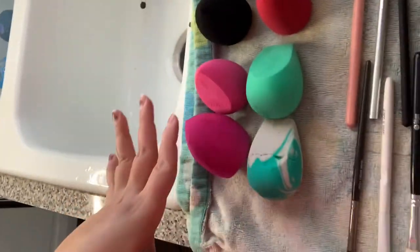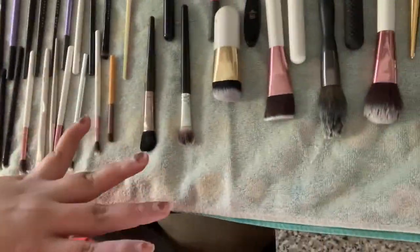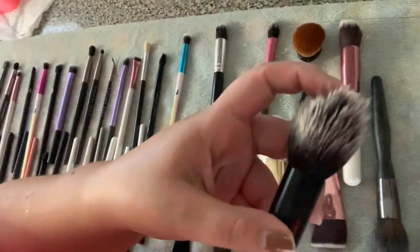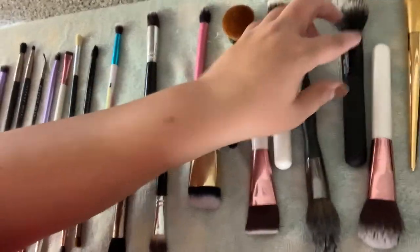Okay, you guys, so this is what all the brushes look like clean. So I have my sponges, and then I lay them like this so that way I can fit more on the towel, but they all have enough space to dry. And I'll tell you guys now, for this one right here, it looks a little bit out of shape, but when it dries, if you just fluff it up, it'll go back to its original shape.